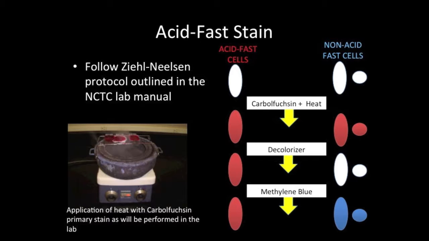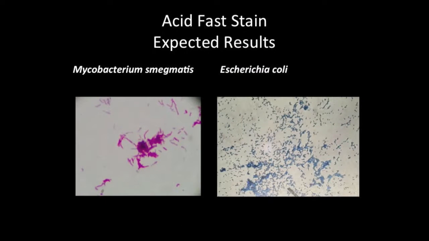Let's take a look at some expected results for your lab session. Again, you will be examining all 5 species listed in Exercise 3 of your lab notebook. Mycobacterium smegmatis is an acid-fast rod. Some things to take note of when you are examining your samples is that Mycobacterium species clump together and demonstrate a phenomenon known as cording. The waxy cell walls make the cells of mycobacterial species sticky, so they tend to clump together. Cording is the tendency of mycobacterial cells to grow end to end, giving them a rope-like appearance. Some clumping is apparent in the image seen on the screen to the left.